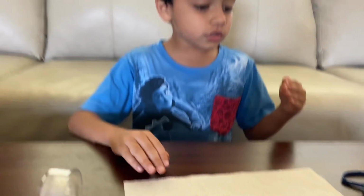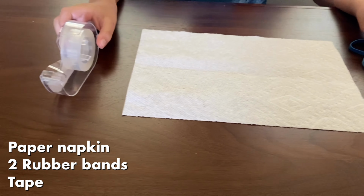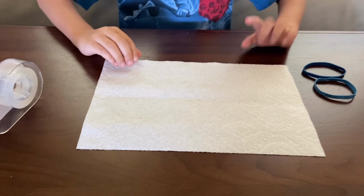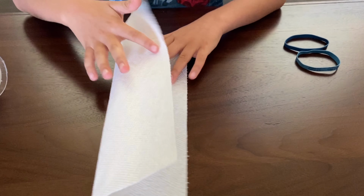Pretty much all of you know that coronavirus is spreading like anything. So I decided to make a disposable face mask. The materials you need are a paper napkin, 2 rubber bands, and some cello tape. So let's get started. Take the paper napkin, fold it in half.